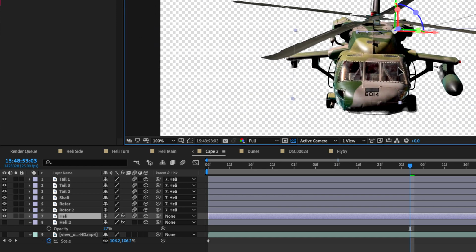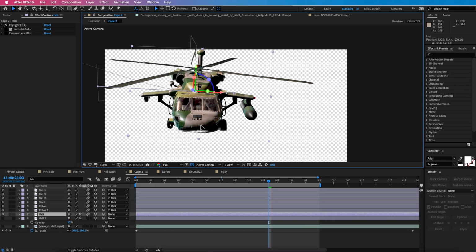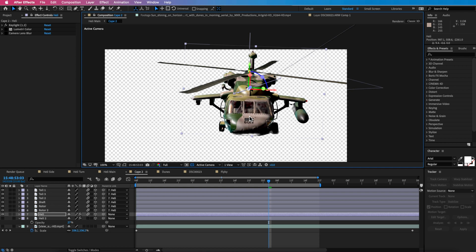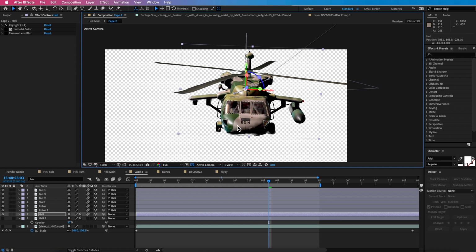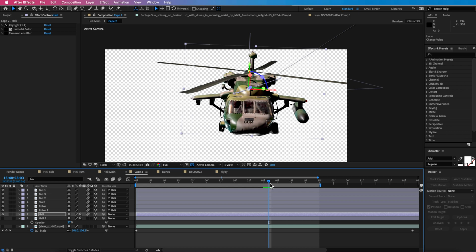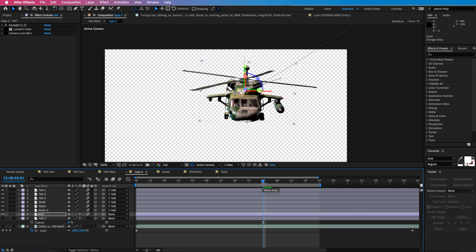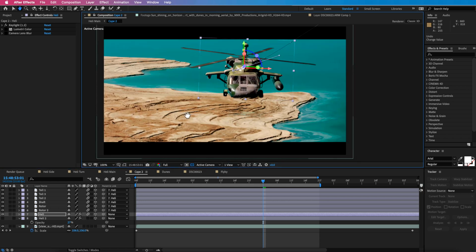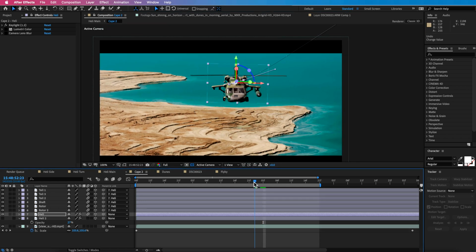The reason for this is now I can move it around a scene, and all of those layers are going to follow that model that I created. So wherever the helicopter goes, those things will also follow it. I also gave them all motion blur over the top, but I'll just turn that off for the time being so we can see what we're doing. I added my video clip in behind. Once I put it into my video clip, I then could animate it flying at the camera.